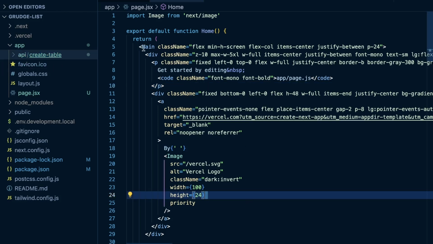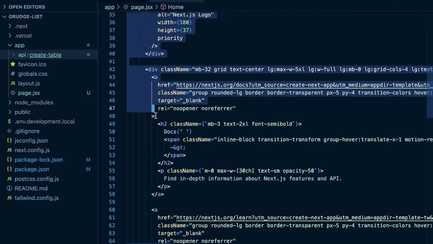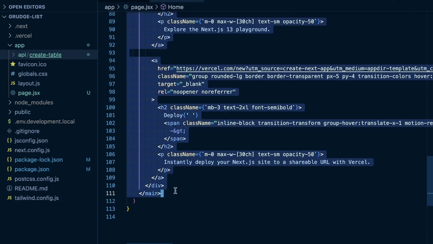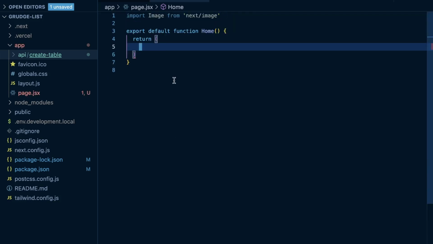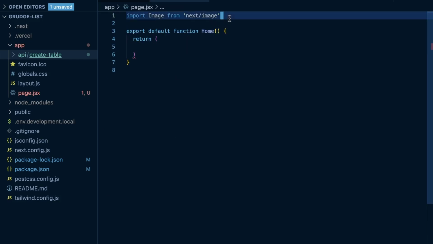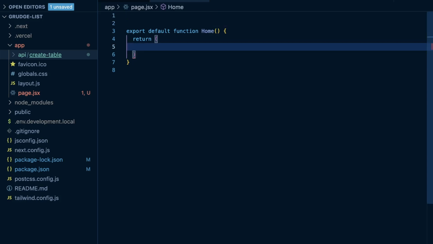So what I'm going to do is I'm going to go ahead and get rid of all of this. So we're just doing an empty return right now. I'm also going to get rid of this. What we're going to do here is we're going to add a form, but I'm also going to have some styles in Tailwind CSS. But I'm going to add these in just a little bit. I am going to just copy and paste those because I've already kind of done this project. But let's just write out the HTML first, and then I'll tell you how I would go about styling it if I were you.